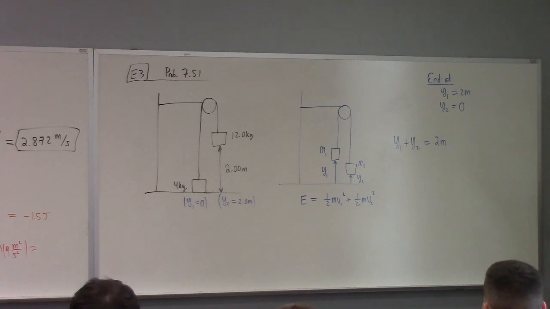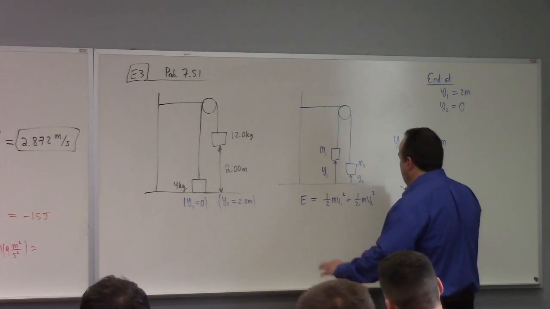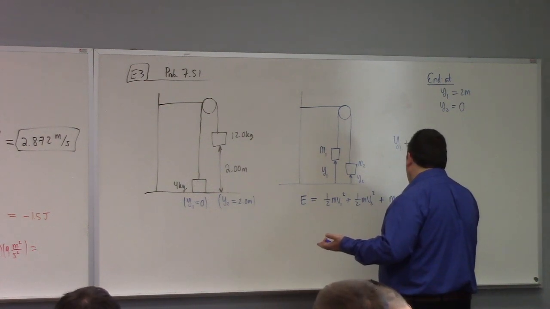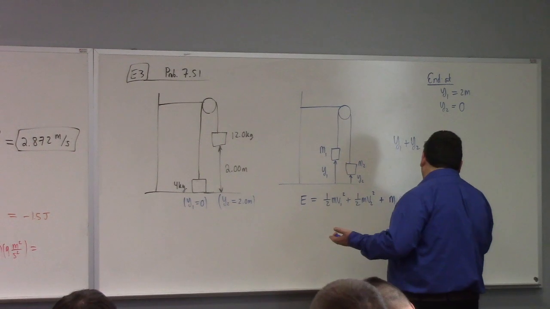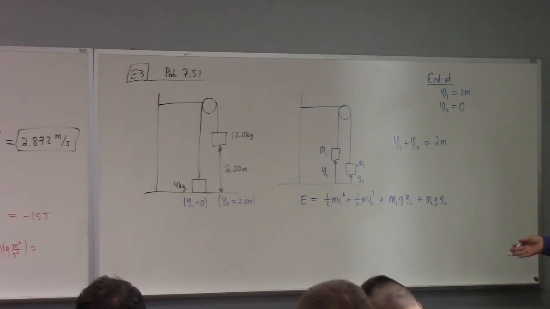We're told that the pulley is massless, which means that there's no kinetic energy bound up in the rotation of the pulley itself. At the end of this course, a little bit later, we'll actually talk about moments of inertia, so the actual spinning of the pulley itself will also have an energy, like a yo-yo. But not yet. So massless pulley, massless rope. Plus the potential energy, which is m1 g y1 plus m2 g y2. That is the energy at every single possible motion between the starting and the ending.